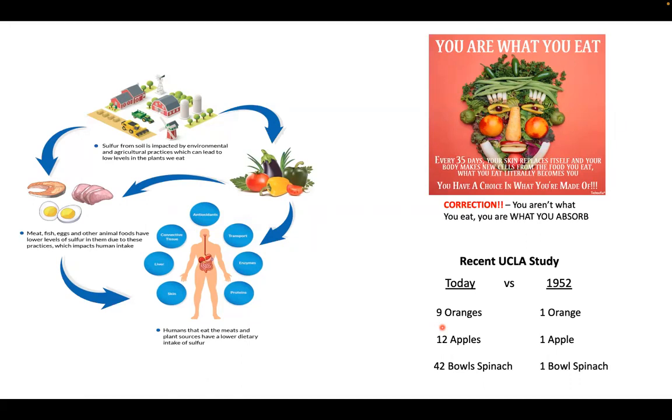And so when you look at these two things happening, between your gut not absorbing what it used to back in 1950, 1920, or 1900s, right? Before you had all these pesticides and insecticides and all these things that you're eating that's causing your gut issues, and before you lowered the amount of nutrition in the foods you're eating, at least back then, you could absorb it, right? And you would even get more. And you got a better quality product. You got 1 orange, which gave you what you needed. And guess what? You could absorb it.